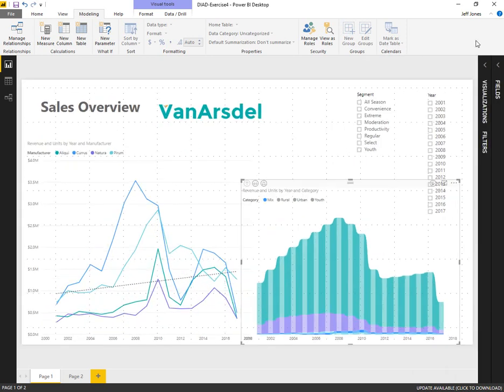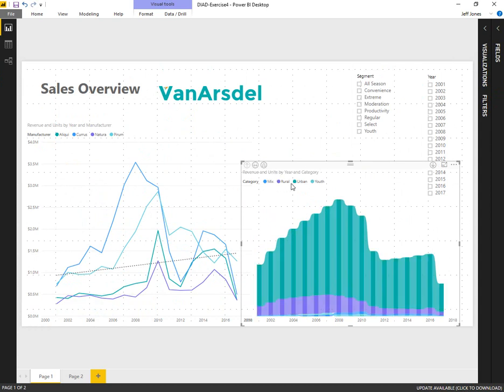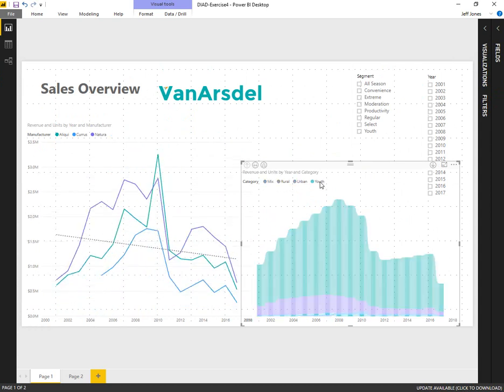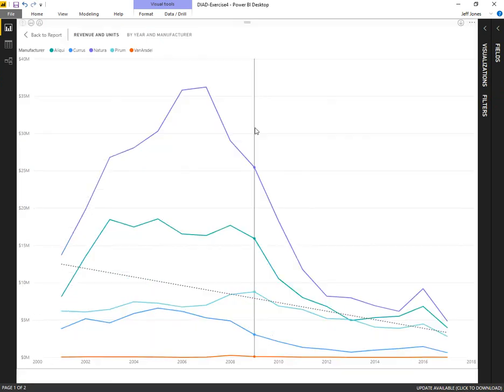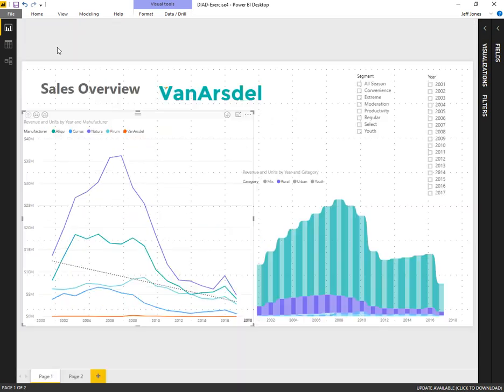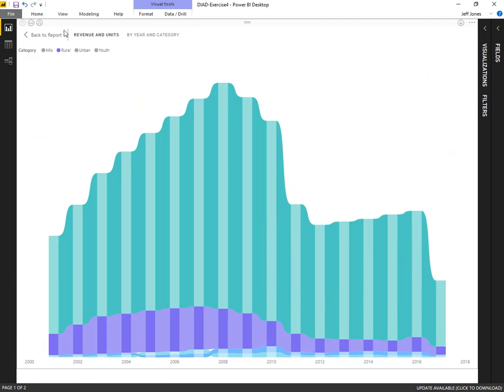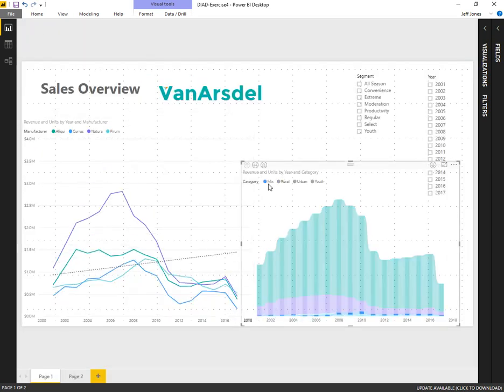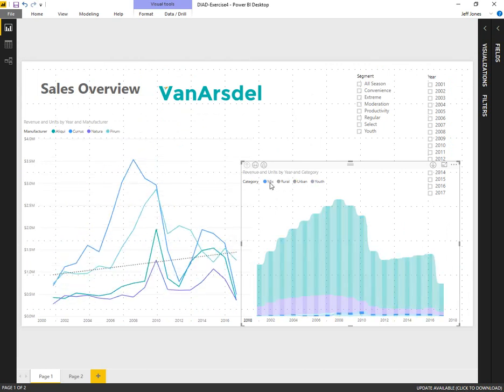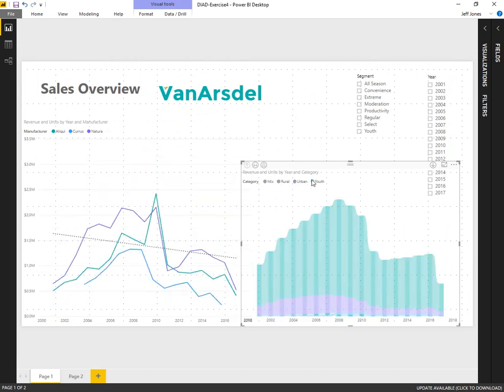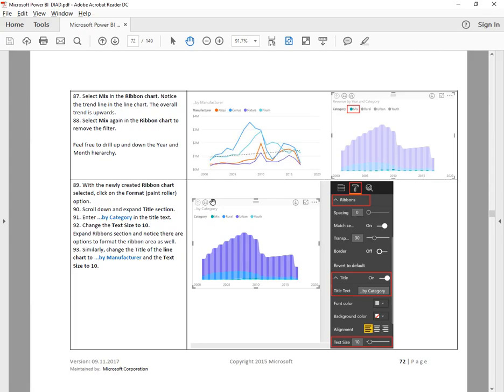And if I hide some of the toolbars and give this more surface area, it works even better. The larger the screen, the easier this is going to be to navigate. And you can do things with increasing font size, of course, and if you want to, you can zoom in on any of these charts by doing the expand arrow, the focus mode in the top right corner, and that's kind of handy to do. But going through the different categories of product, we can see sales over time, whether the trend line is generally up or down, which makes it easier to interpret, and they're connected together. So anytime we filter one, we filter it all.